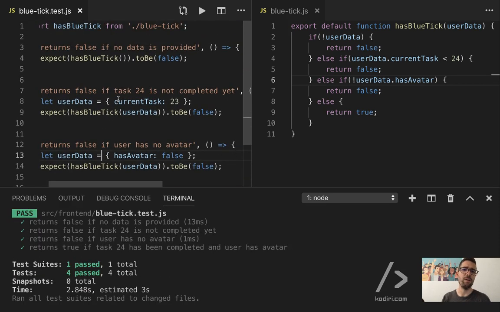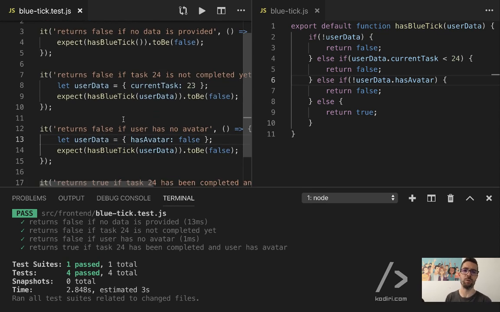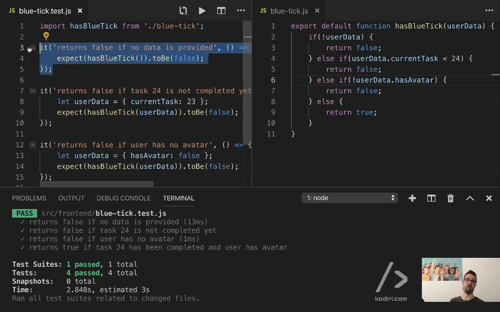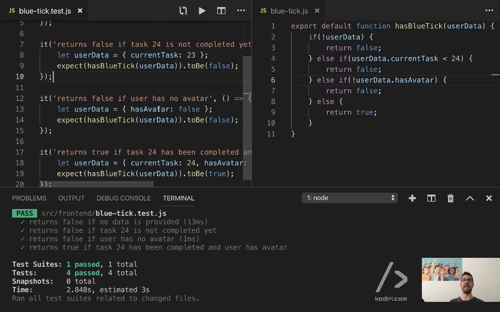All right. Now, looking on the left-hand side, how many conditions do we have? How many scenarios? How many possibilities? Four. Yeah, that's correct. Got four, ignoring the first case where we don't have any details. Whenever we got data, there are four scenarios, right? Why? Because there are two conditions: what's the current task, and whether he or she has avatar or not. True, true, true, false, false, true, false, false, right? You agree on that? At the moment, are we covering all these four scenarios?